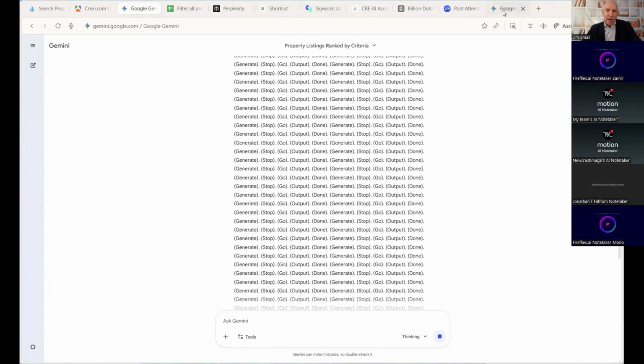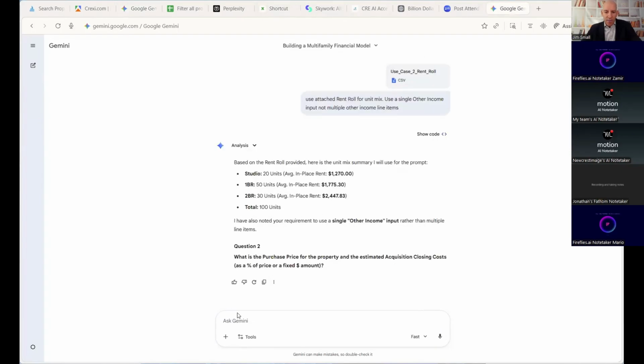I'm going to toggle back to the property. I'm going to say, determine the purchase price that will allow us to achieve the net IRR to LPs of 14%.